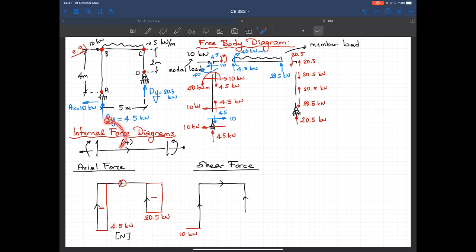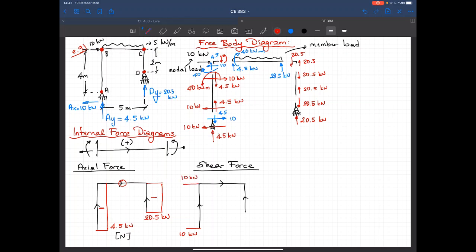Rotate that by 90 degrees. So this will be the sign convention. At the top, let me draw it one more time. At the top, the positive direction is as follows. That's the positive direction. Compare it with this one. They are in the same direction. So at the top, I also have plus 10.